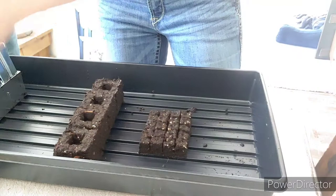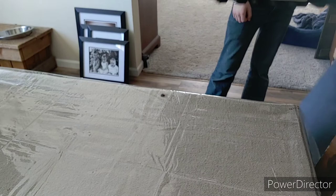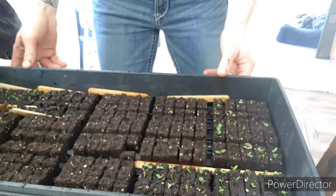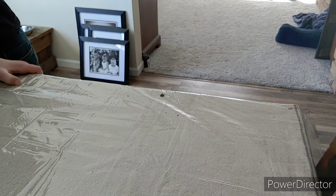Now that I've showed you how it works, I'll show you what a whole tray looks like of the micros — the little mini ones. This one I planted over a week ago, so don't mind that a few took off running already. The marigolds don't look the greatest, but that's okay — we can always pick some up from the store if they don't germinate. So that's what this looks like at an early stage.